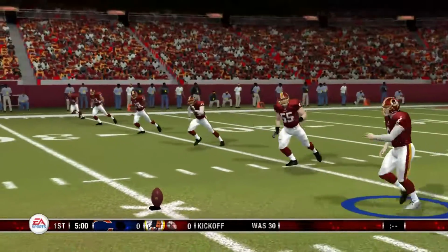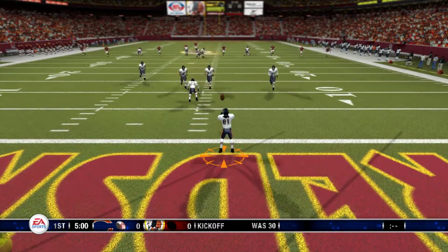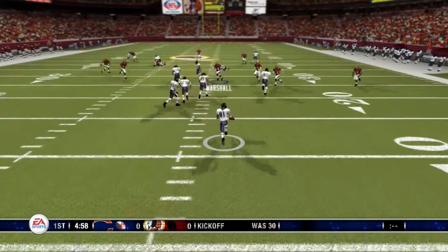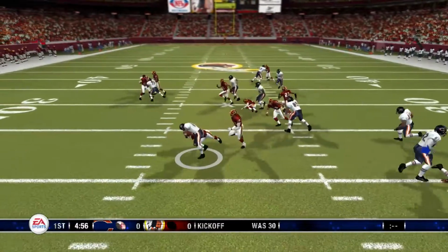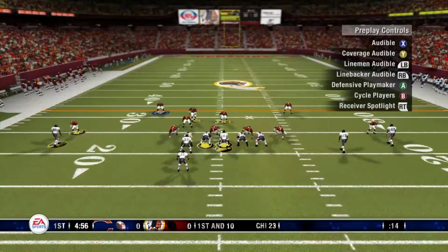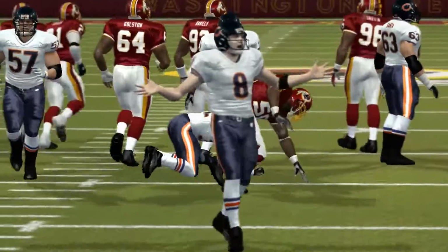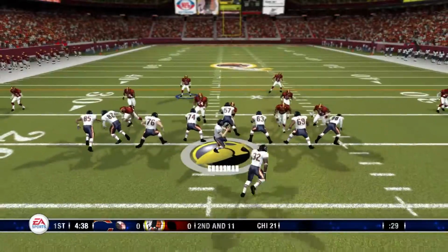There are only a couple weeks left in the season, and there are still playoff spots up for grabs. Thanks for tuning in tonight as the Chicago Bears take on the Washington Redskins. The offense will set up shop. Benson with the ball. Drop behind the line. Short loss. Grossman makes the snap.